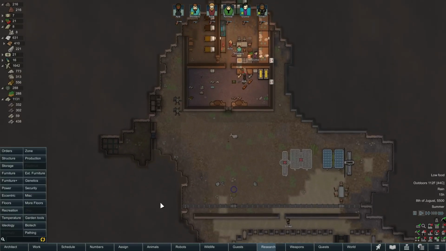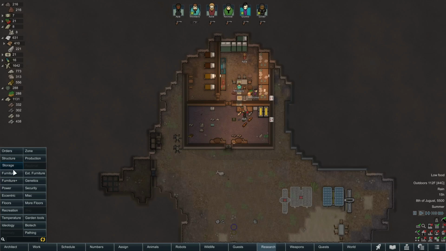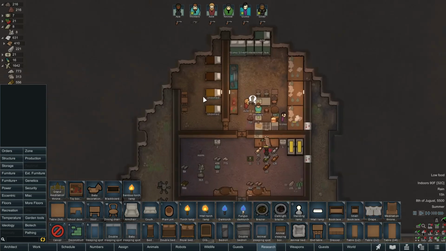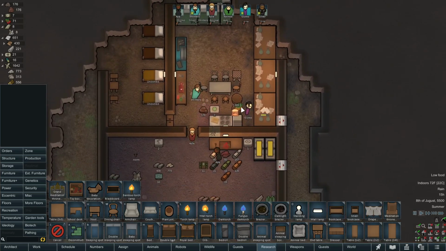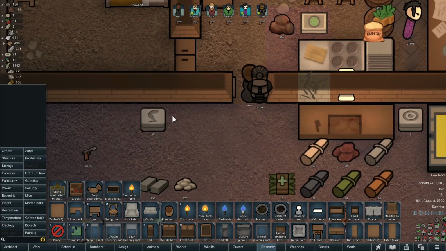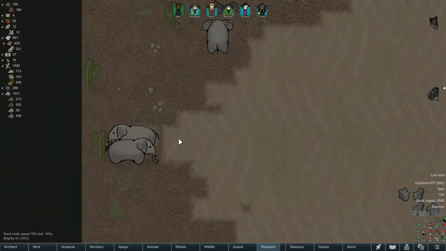So maybe I ought to start looking through some of my furniture tabs here and see if I can build an autopsy table, because that will come in handy. Obviously, as much as I try and avoid it, at some point our people will be exposed to those explosions. So we need to be prepared with spare parts.